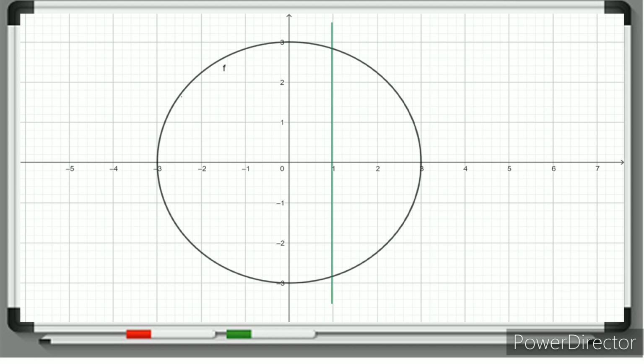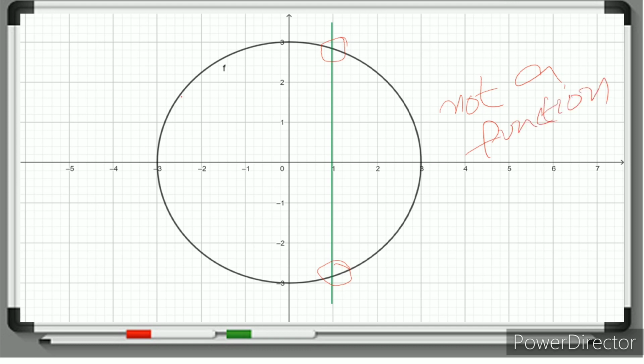Now see here boys, I have drawn the line, the given line cuts the circle at 2 points. See, I have used a different color so you can see it very carefully. When I draw the vertical line, it cuts the circle at 2 different points. That means the given graph is not a function.